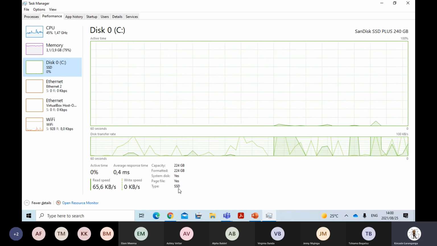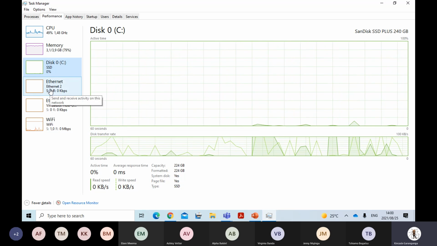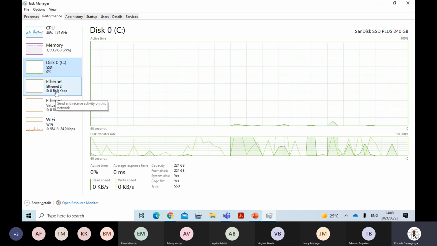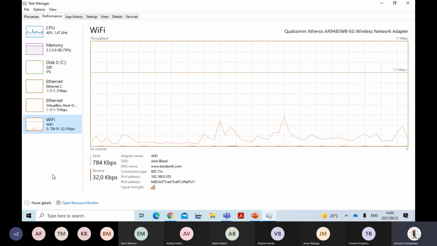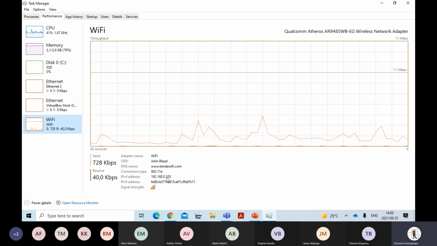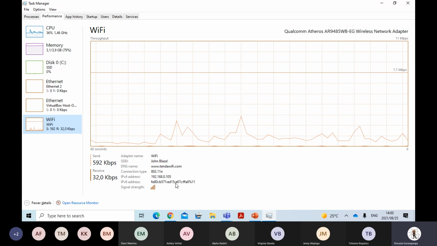And it also shows you the actual type of disk that you've got in that particular instance. You'll note that your Ethernet and your VirtualBox Ethernet there are currently set to 0 because nothing is actually working in that environment. But this particular machine is currently connected to Wi-Fi, and it shows you the distinctive speeds that are there, your basic IP, as well as your IP version 6 link local address.